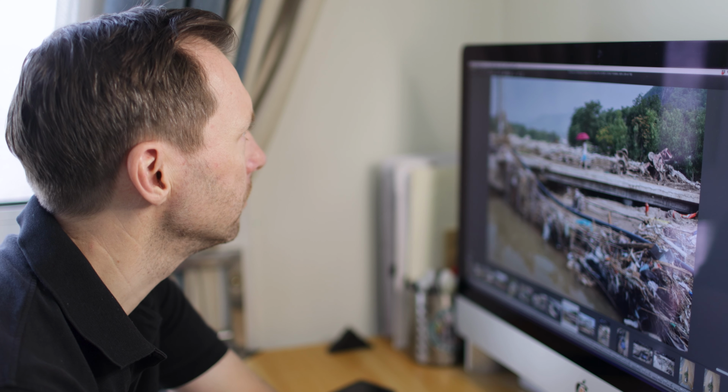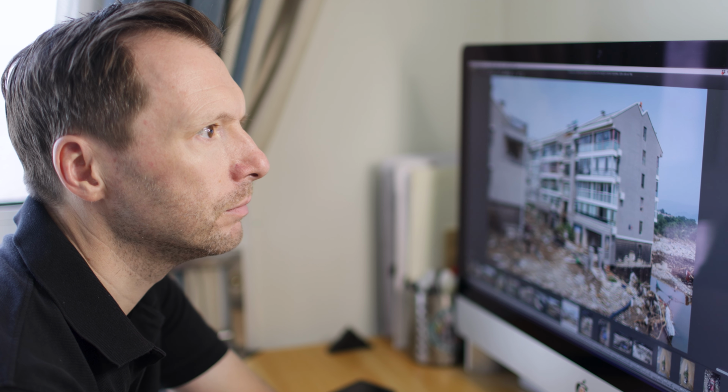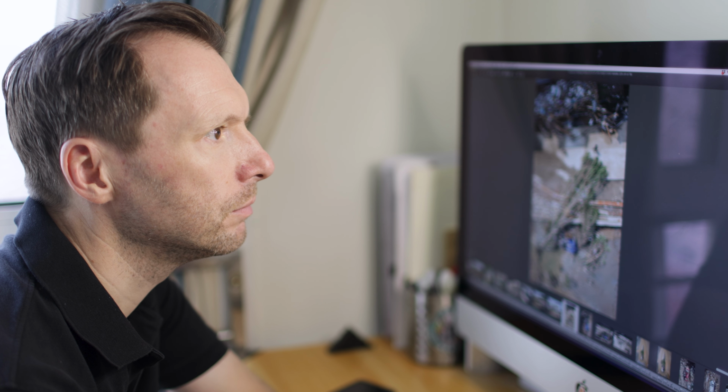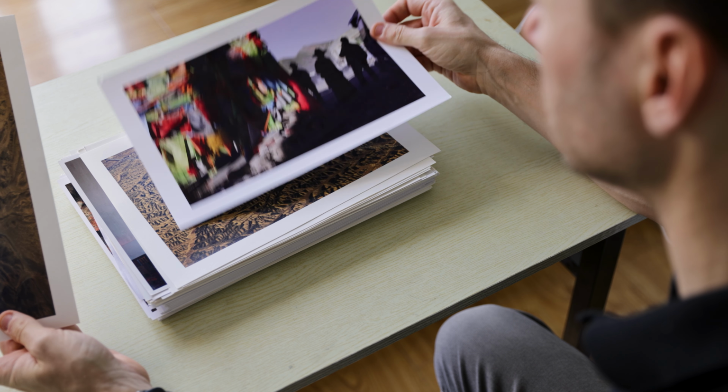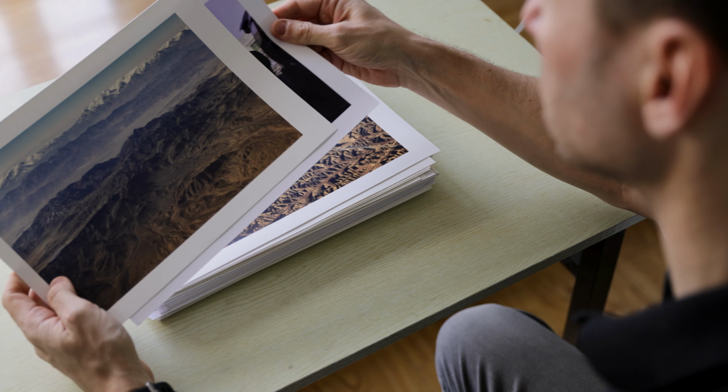But one of the secrets is to be able to look at, say, 100 photos of a similar scene and pick out just the best photo. And so that's a skill in itself. That's the editing skill that professional photographers have. It's that ability to look at a lot of different images, maybe some that are quite similar, and being able to pick out the best.